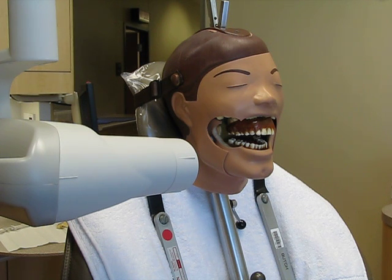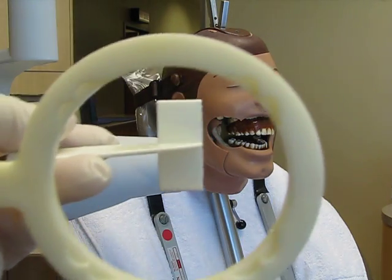We talked about it in lecture, in lab, that for the maxillary, the dot in the slot in the anterior and the posterior is always going to be towards the incisal. For the mandibular, anterior and posterior, it'll always again be towards the incisal or the occlusal. Okay. Now bite wings are different. Okay.